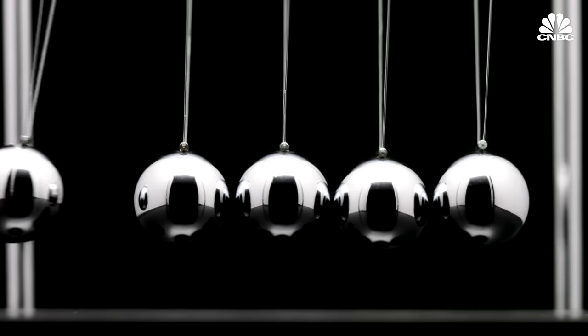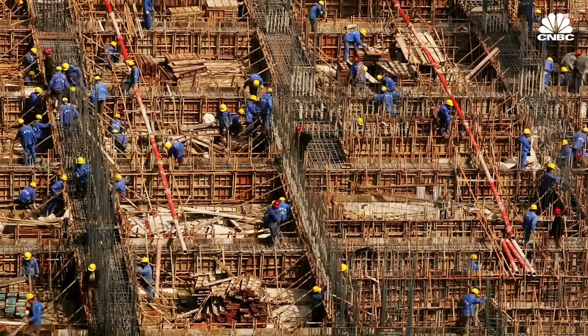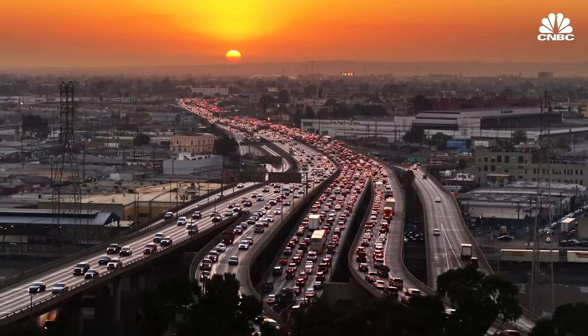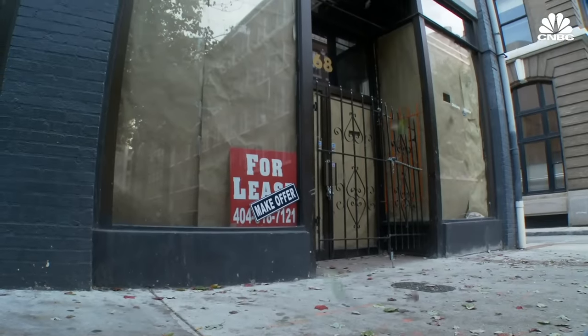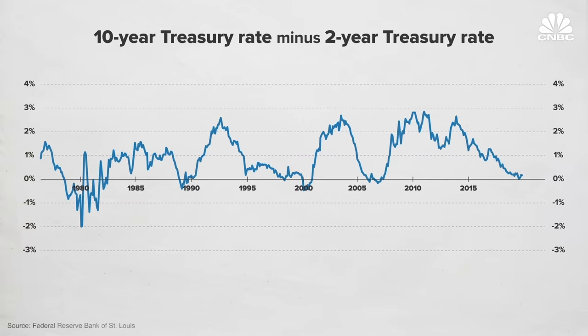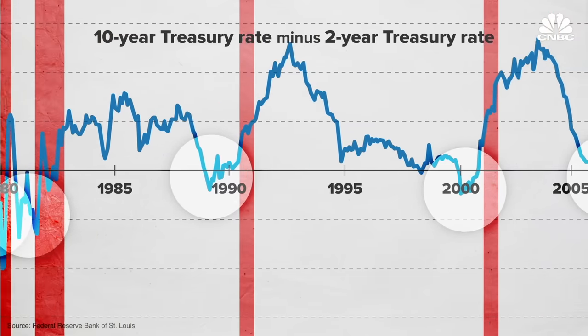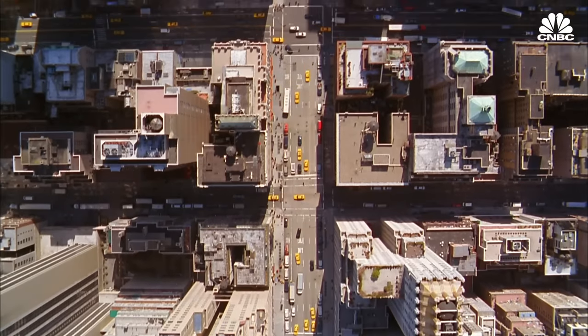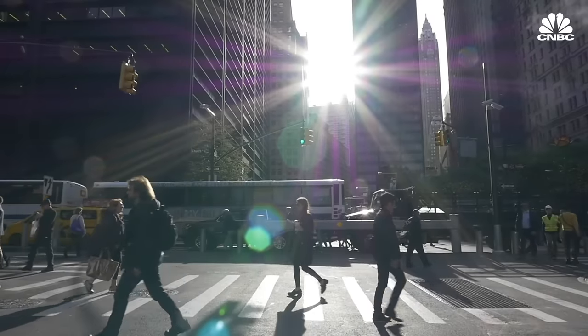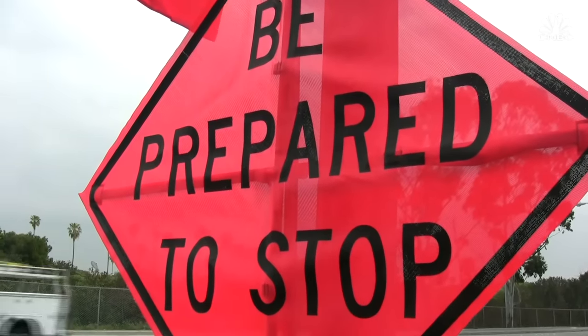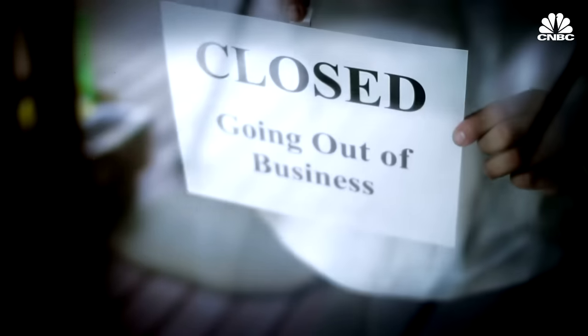Amidst this back and forth, something interesting happened — the yield curve suddenly uninverted. Does that mean the recession fears were overblown and the naysayers are right? Not necessarily. Whenever the yield curve un-inverts or re-steepens, people tend to be happier and more optimistic. But what you'll see is that the yield curve typically un-inverts even before a recession begins. You'll have this inversion with short-term rates exceeding long-term rates, and then it's not uncommon to see that correct itself even in the span between the initial inversion and the recession. In other words, this re-steepening has proven part of the yield curve's normal predictive behavior — the inversion is really just the beginning of the recession warning.